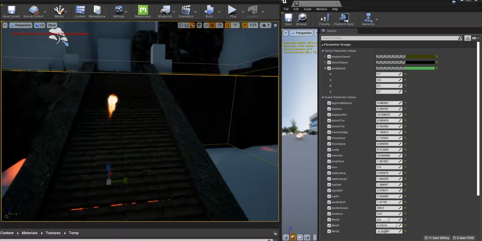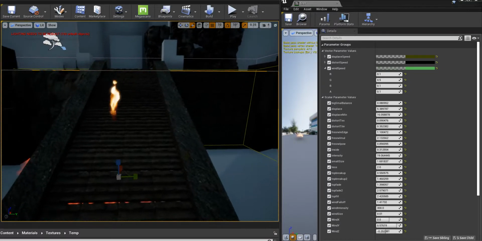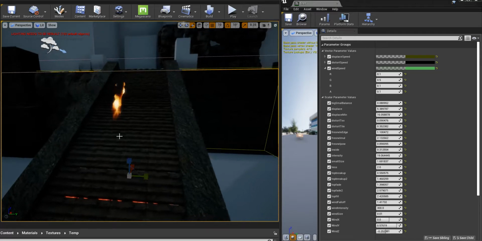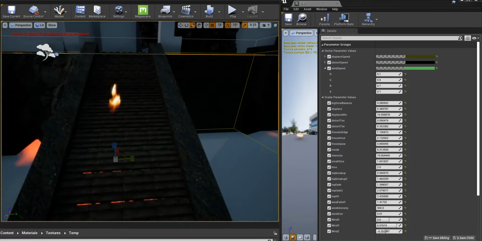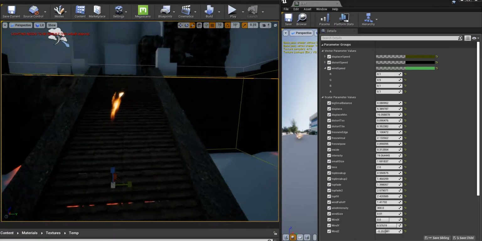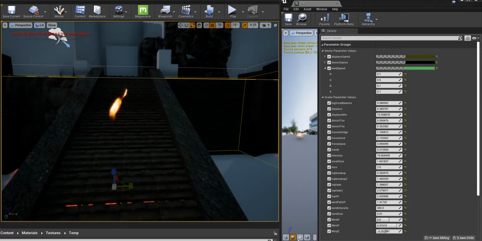Okay, so this is my top of a torch, and the base part, the little bit of a blue part, would be done the same way, just kind of added at the base there. And then, of course, sparks would be done with either Niagara or Cascade. And I've got a bunch of effects here, elements.